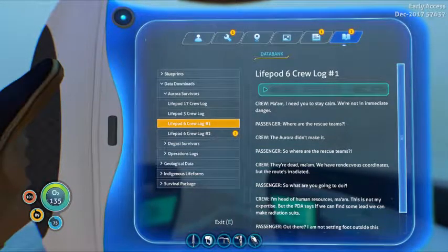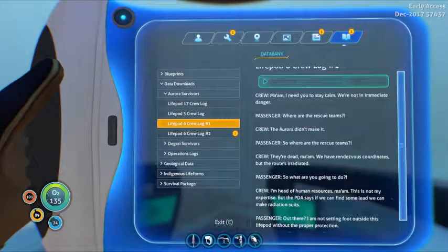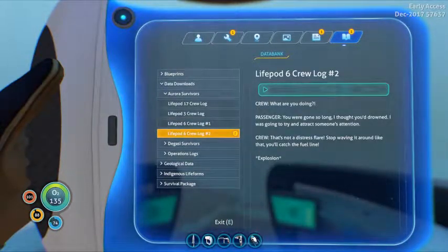Interesting. The dialogue and the text has a lot more in it. Where are the rescue teams? They're dead, ma'am. I like the one in the text better. Where are the rescue teams? They're dead, ma'am.